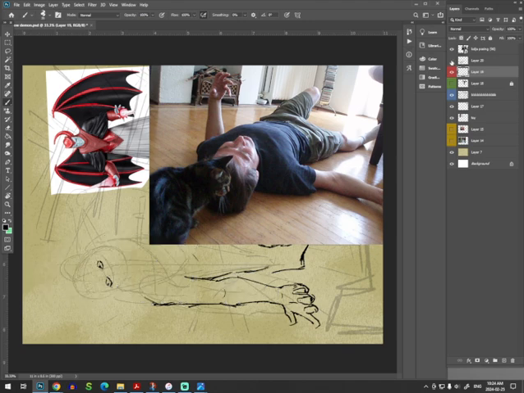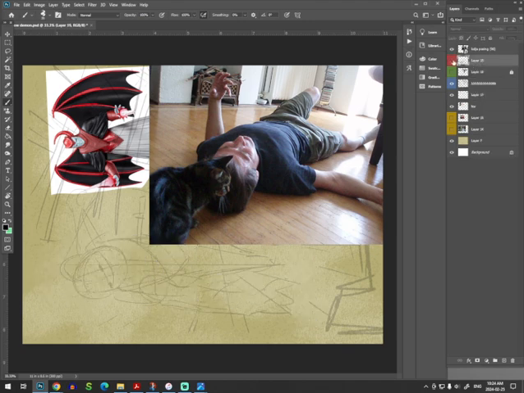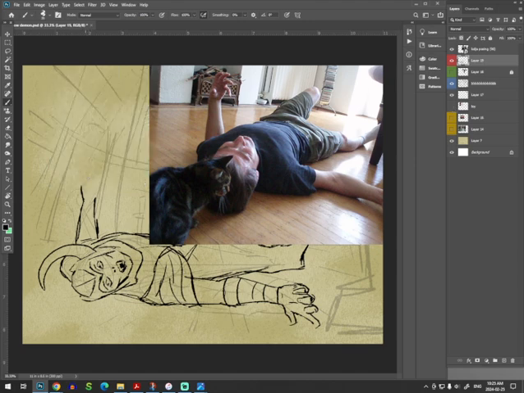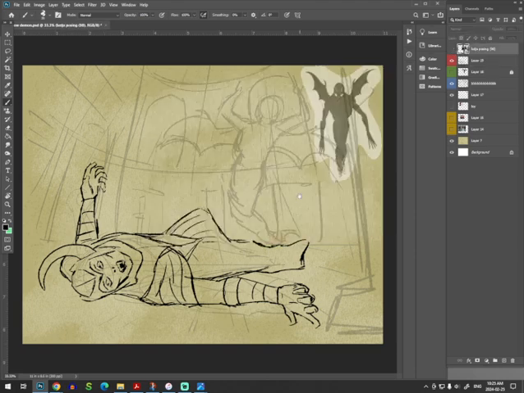Where's the rest of my red layer? Oh, I just need to merge those two layers. Okay, now we're good. Let's get your arm up. So this, your shoulder would be here. Let's get that arm up. Let's get rid of this for a moment. And do that. How are we doing for time? Oh, okay, I gotta get moving here. He doesn't have claws. He just has a regular human hand. Our good friend. Venger. No, he's not our good friend. He's our enemy. Okay, now I feel like I'm really gotta be done with.